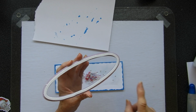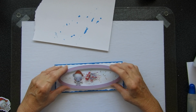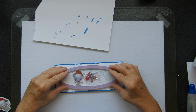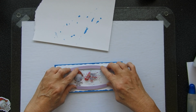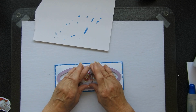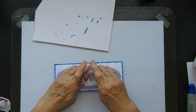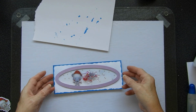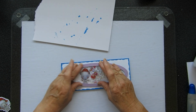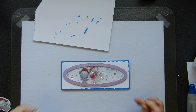I've put glue on my foam, so now all I need to do is to put this in place and try and make sure it's pretty much centered. There we are. That should do nicely. Just going to shake it slightly from side to side at the moment, and then I'm going to leave it to dry before I put it onto my card front.